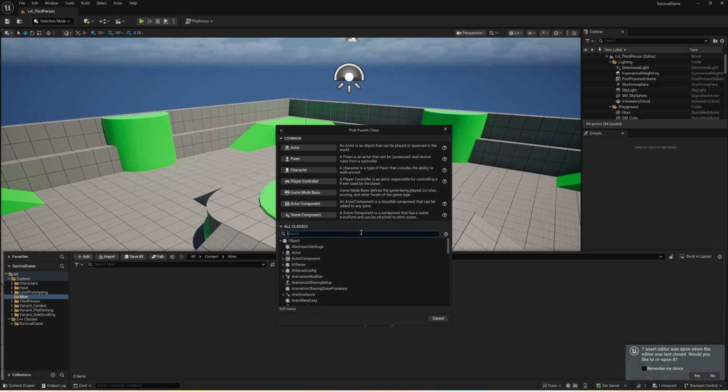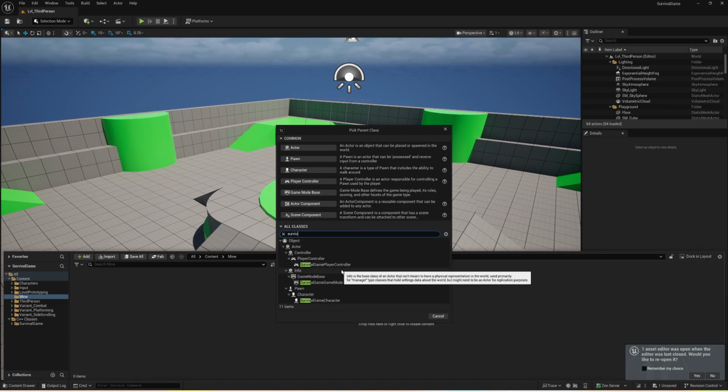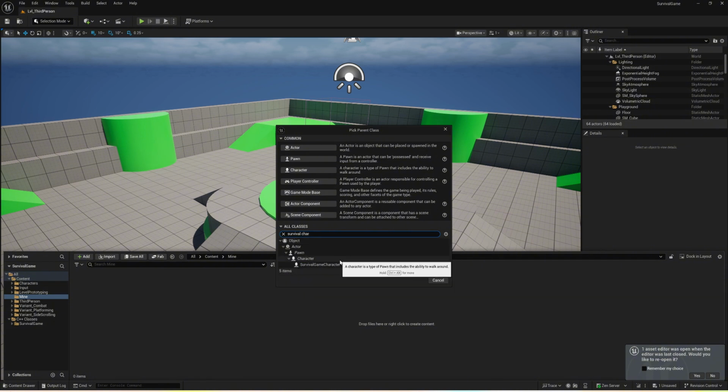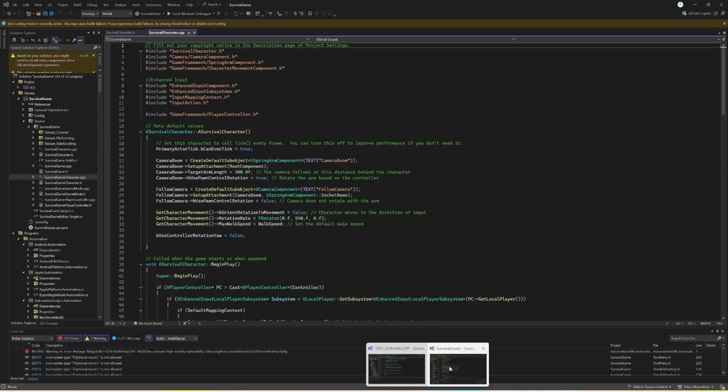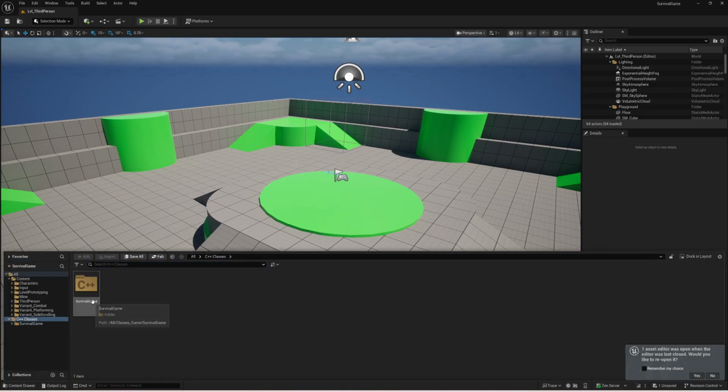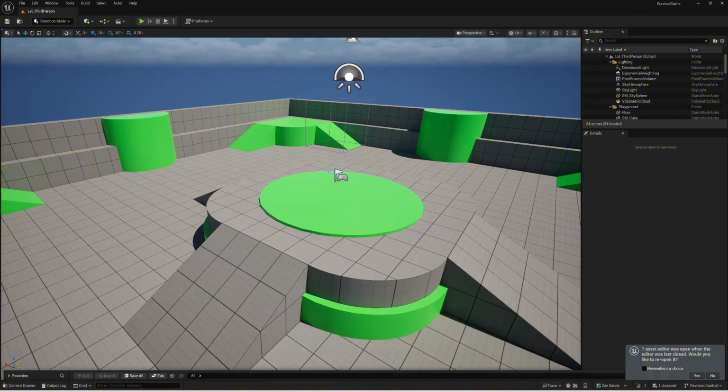Anyways, now we're going to find the right class. So search all classes. We're going to say survival. This time we're going to search survival character. Survival. That's definitely not what I made, is it? Okay, so this is just an instance of where C++ and Visual Studio and UE5 have been really weird. There's no problem with what we did. Everything we did was right, and I've just solved it, and I'll show you what I did.